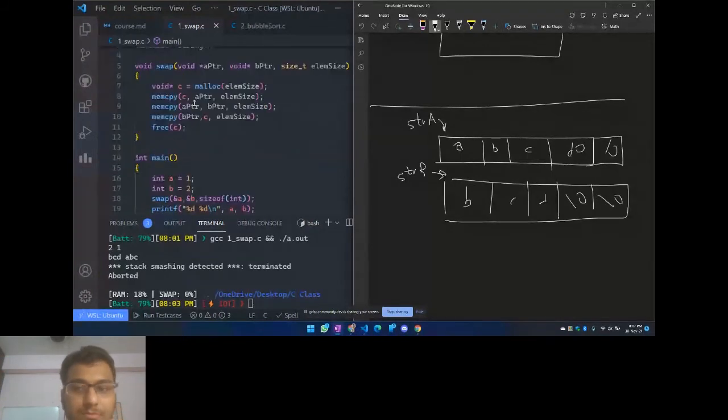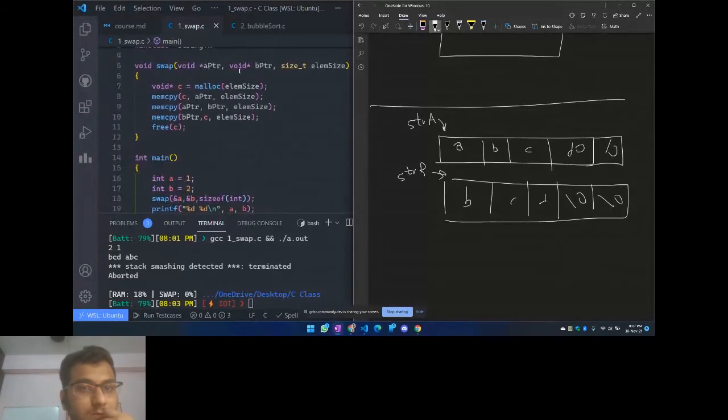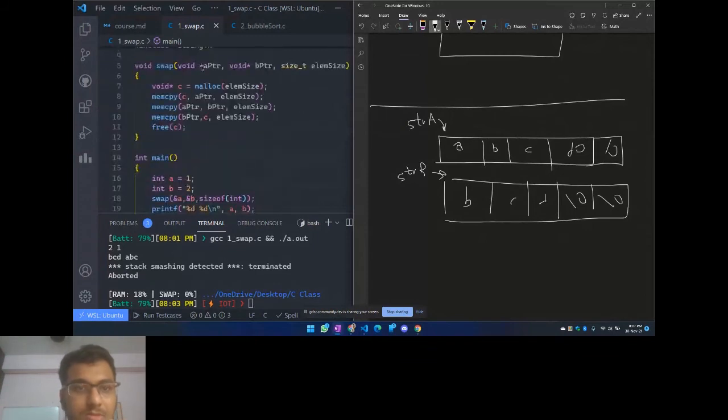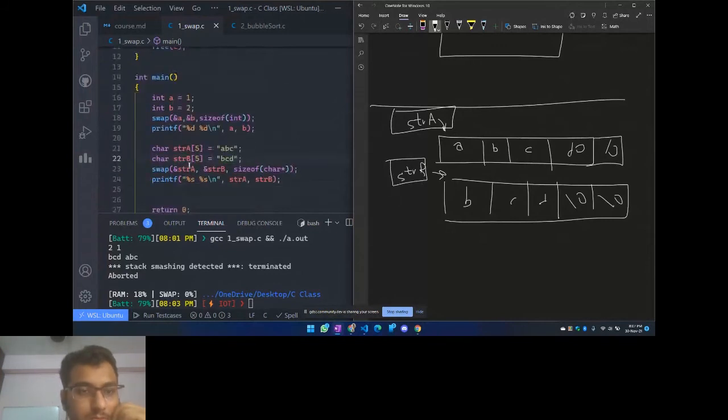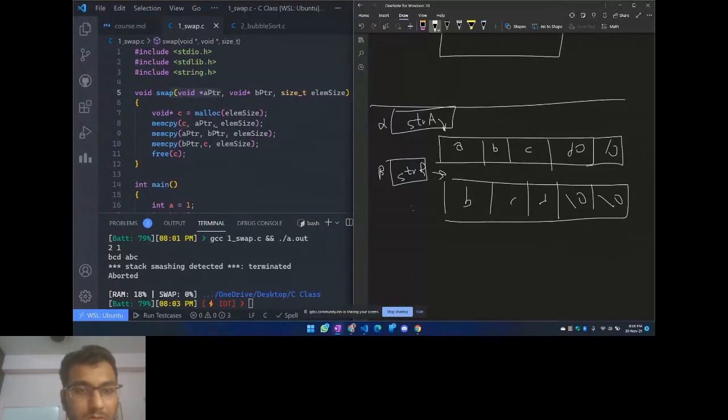So what is happening is that we are giving pointers to these values. We gave addresses alpha and beta, let's say. So APTR becomes alpha and BPTR becomes beta.